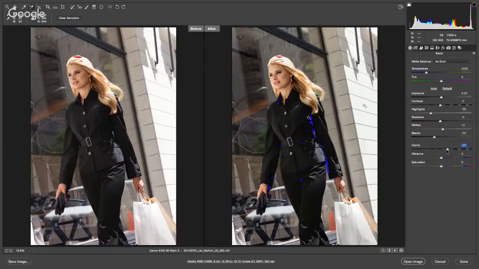So if you've got an image like this, there's nothing in this image that's saturated at all. Possibly part of her hair, but that would really be about it. But you could have an image that had the really super hot red car in it, and you didn't want to hit the car any harder, but you wanted to pump up the grass on the ground behind it. Vibrance is a good one for that, but it also avoids skin tones, Caucasian skin tone. So it stays away from yellows, and it avoids things that are already saturated. Whereas saturation just hits everybody equally.